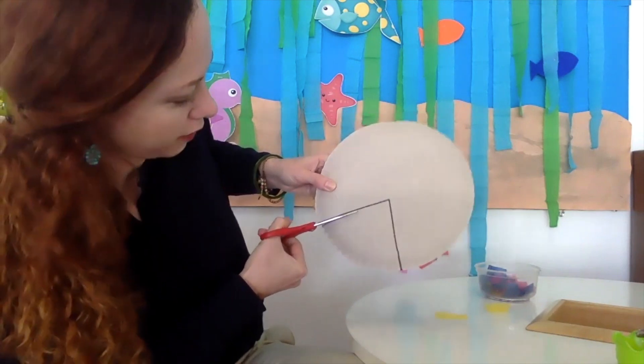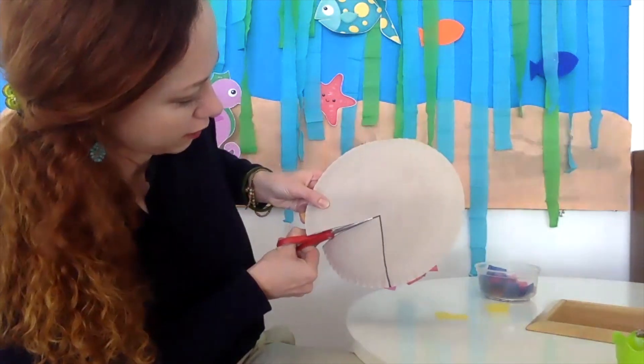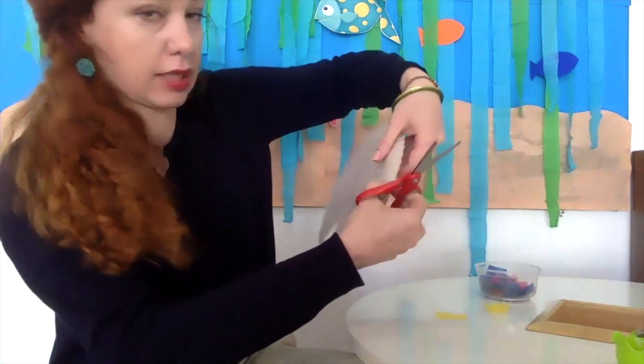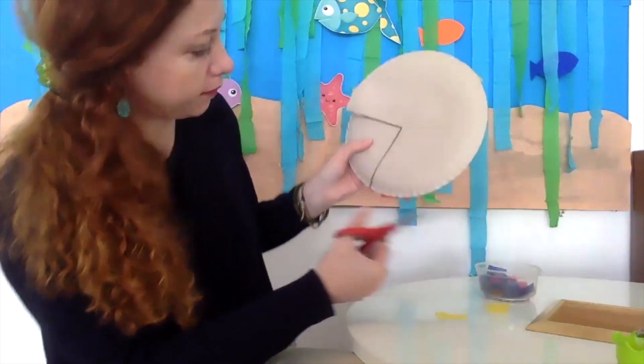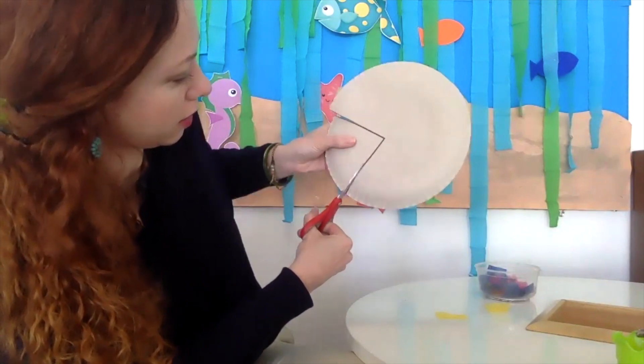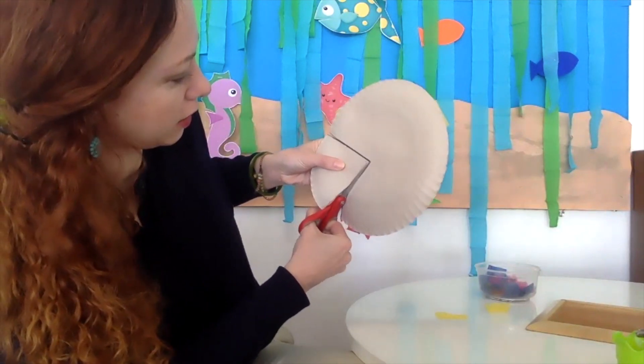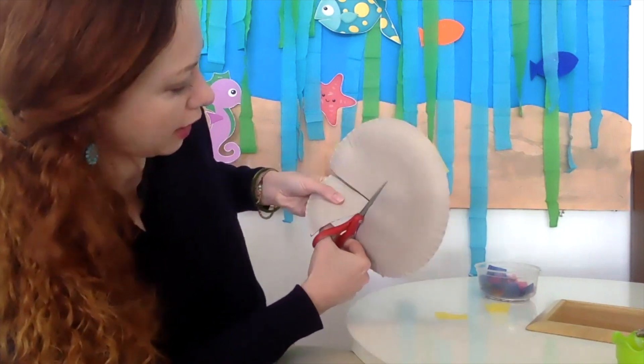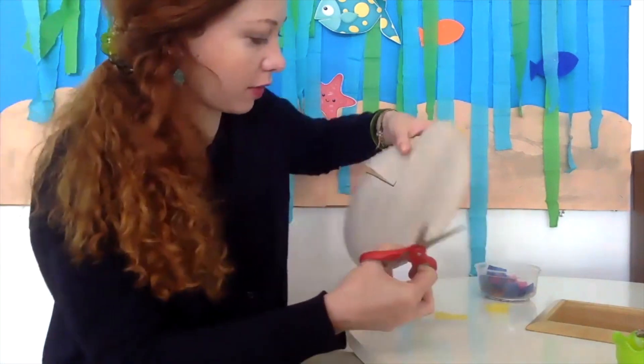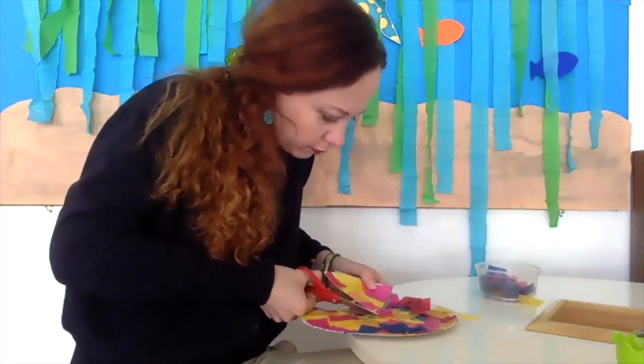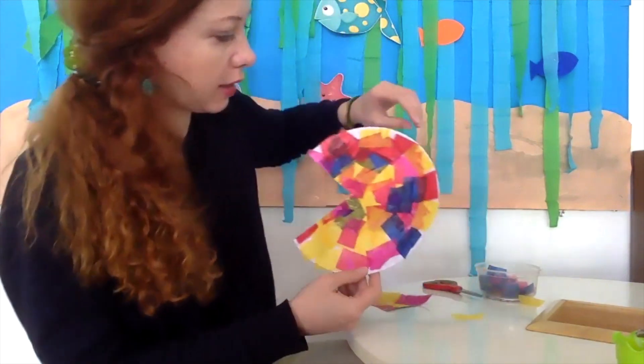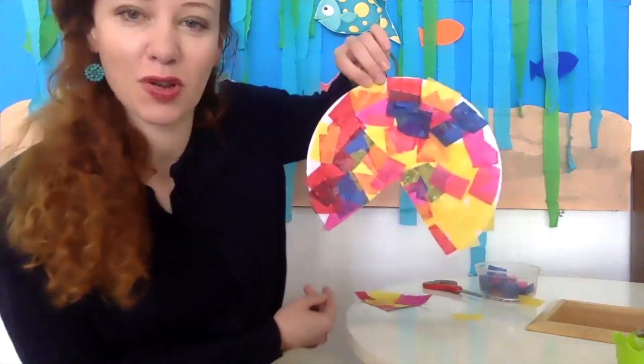I'll show you like this. I'm going to cut—open, shut, open, shut. Then I'll take the scissor, turn it, and then open and cut, open and cut, open and cut. Now you need to stop. Then I'm going to take this part, and you can see how it looks a little bit different. It's not a circle anymore.